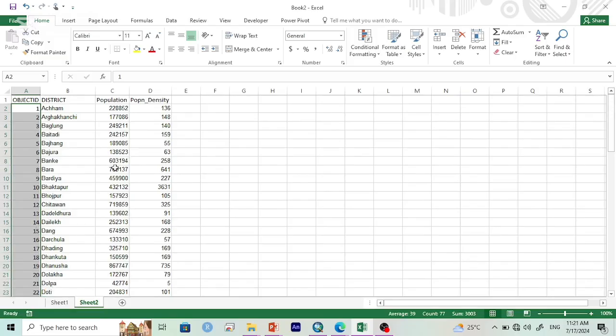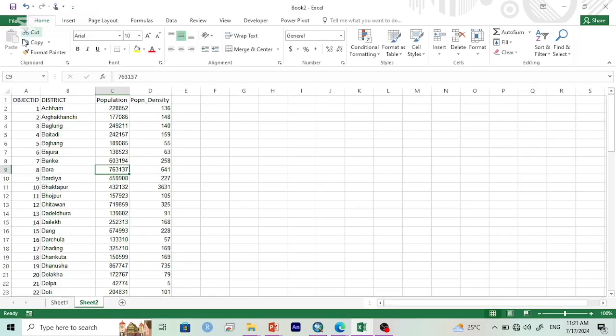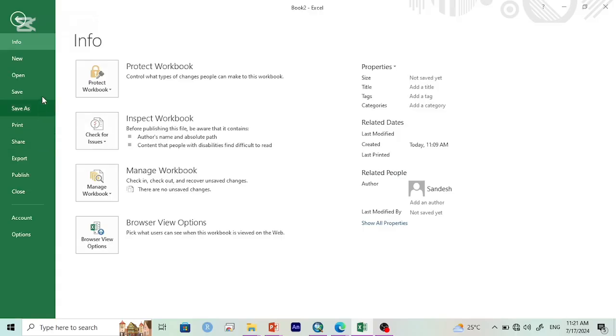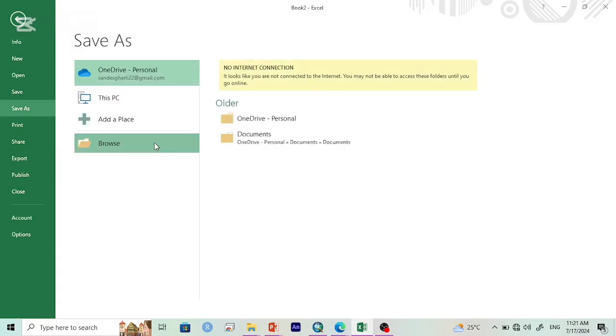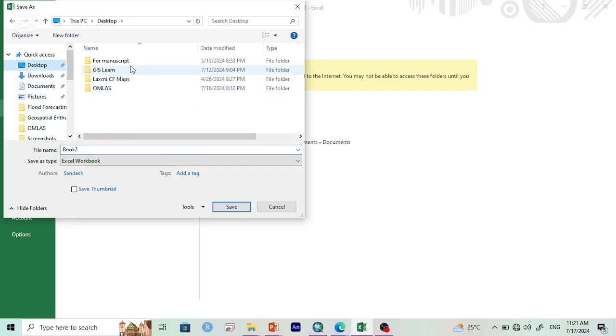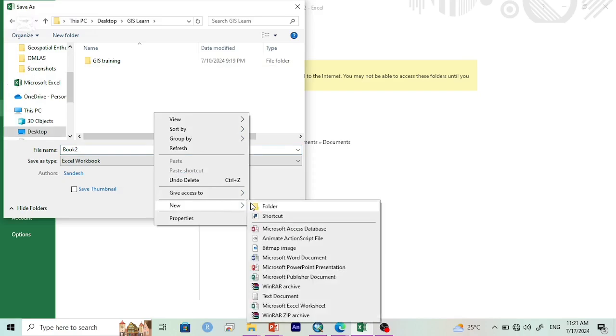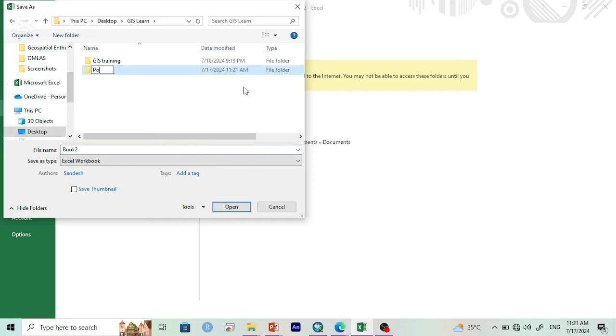After creating this real number, I'll save this to a folder by browsing and creating a new folder. Here you can save your file anywhere you want, and I'm going to create a new folder and give it the name population density map, and the folder has been created.